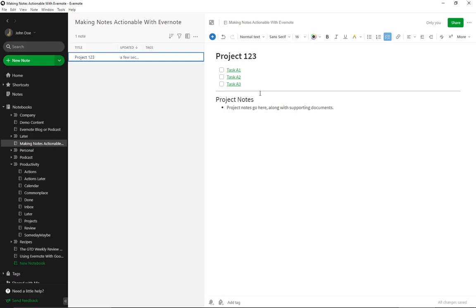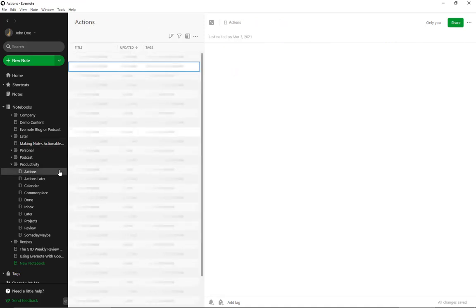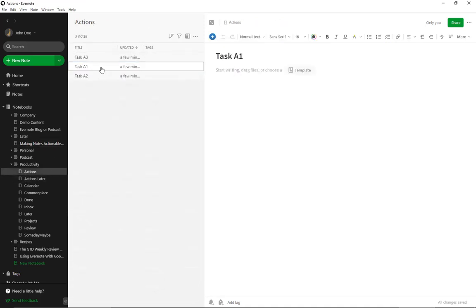So these checklists give me the capability of having tangible units that I can work in. Once I need to actually do that task, I can hop over to that task inside of Actions just by clicking on the green hyperlink, and now I'm in the task itself. That means any notes related to that task can be embedded inside of the note itself. The task represents the actual action, but the note body gives me the capability of adding more rich context.